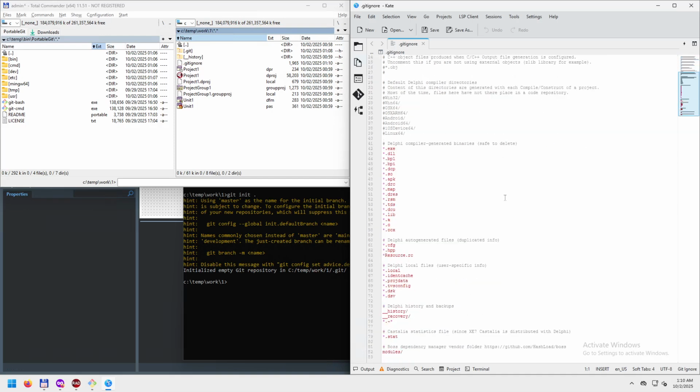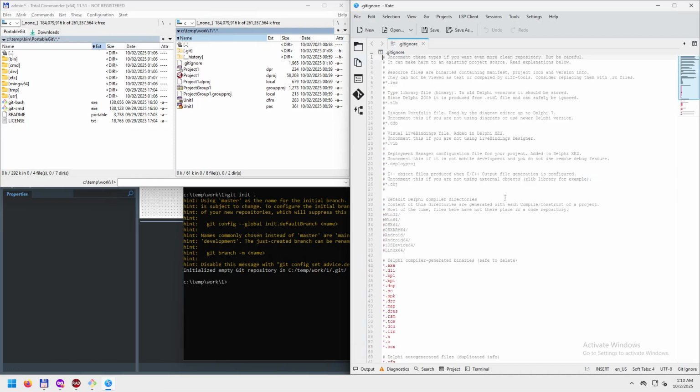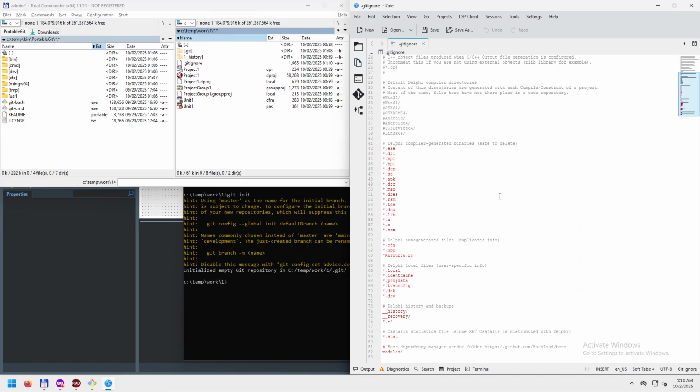Very, very short, which is not expected. So it ignores the files that are being created after you do a git clone and you open the top level group proj in the Embarcadero Delphi Integrated Development Environment, which are the two .local files. They're ignored in here. Then there's the support for history that's built into the integrated development environment.